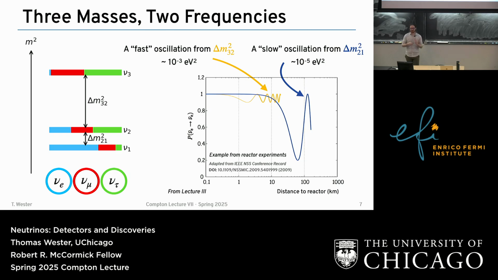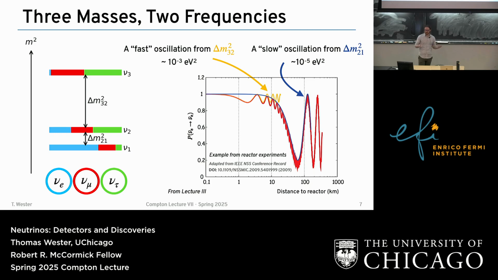And then to involve all 3 flavors, what you get is really something like a superposition of both of these effects at the same time. So you have one oscillation superimposed on a slower oscillation. And so experiments are sensitive to different values of these parameters based on these known values. And we can use different experiments to constrain what these frequencies are and what the amplitude of these oscillations are, and build this picture that I'm showing on this page.